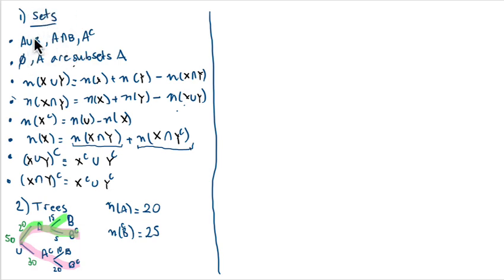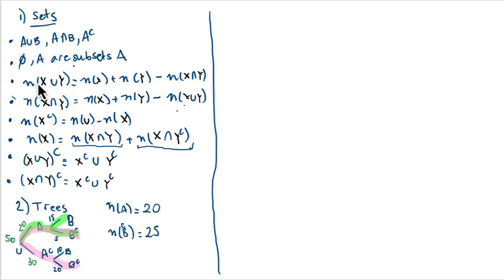So what we saw was sets. We saw that we have operations such as union, intersection, and complement. We saw that the empty set and the set itself are always considered subsets of A. And then we saw some equations regarding the number of elements inside a set. So we're dealing with counting problems, and this n here you have to read as the number of elements. Whatever comes in parentheses is the set you're talking about.